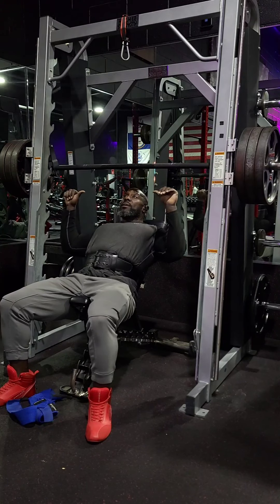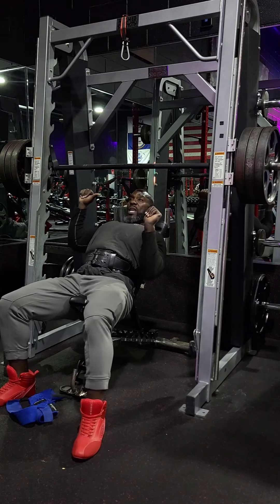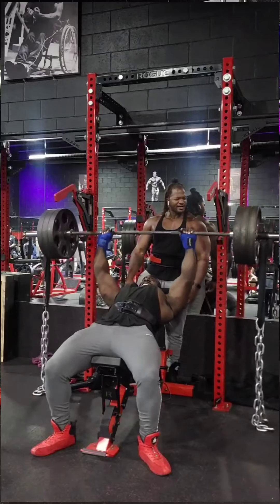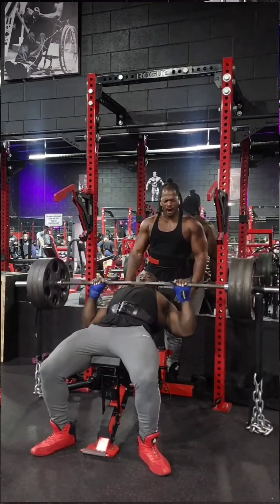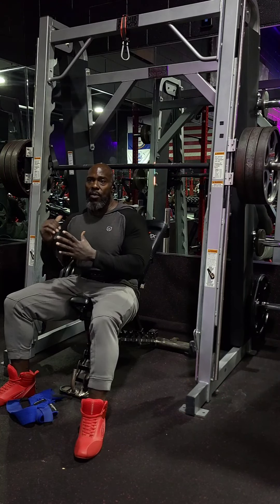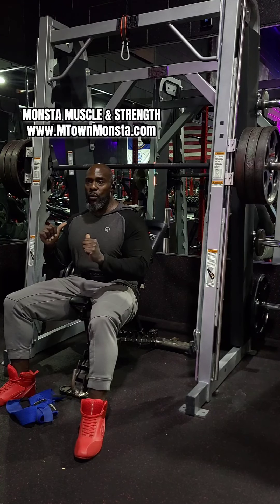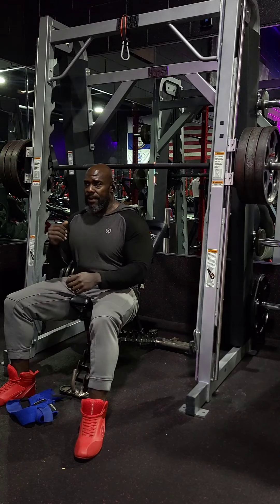When you're on the free weight and it gets a little heavy, you tend to move and do this and that to get the weight up. You can't do that on the Smith Machine — it's just constant up and down. So it puts constant tension on the muscle, strict bar path, everything. But on free weights, you can kind of move around and finagle the weight into the sweet spot where you feel like you're the strongest.